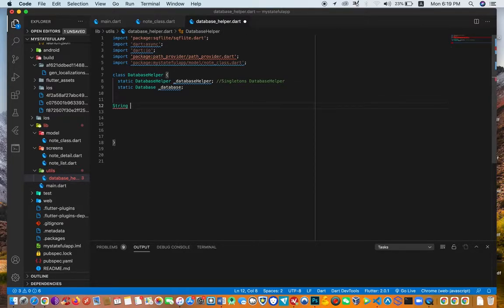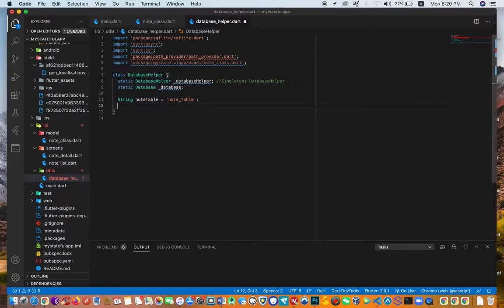The name of the table will be noteTable, and noteTable will be equal to the name of the table. So the name of the table is actually note_table. That is the name we'll give to it. So we have this as a variable, and then we have the name of the table.